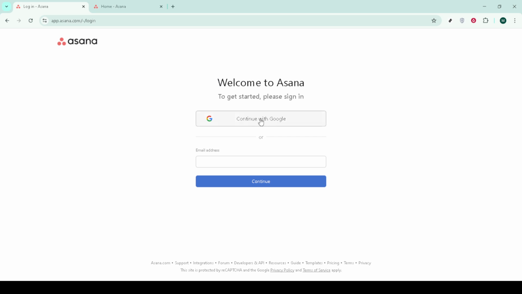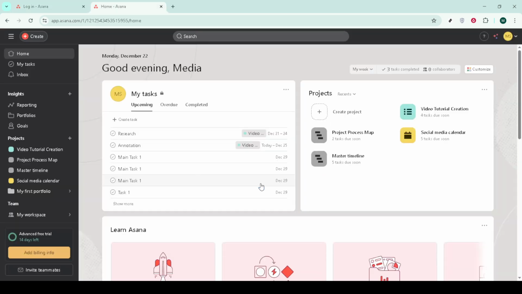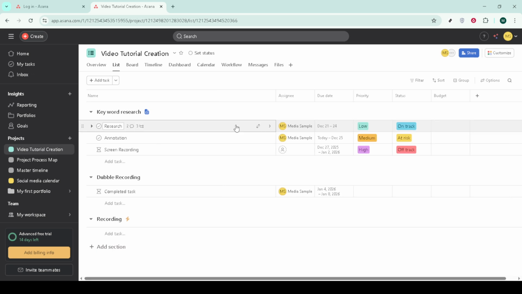Start by logging into Asana. Make sure you're in the right workspace and team so everything lands where your collaborators expect it. Next, open the project where you manage requests, assets, or deliverables. Approvals work in any view, but list view makes it especially easy to scan status at a glance.